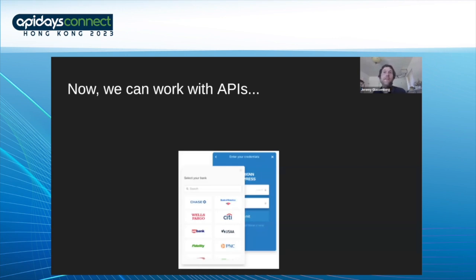Instead of having to site scrape, these banks have actually moved very quickly to OAuth, so we don't have to pass passwords around. So, newer technologies, modern APIs being implemented, and of course, requirements that banks actually indirectly provide APIs has led to integrations with financial institutions that are more usable, more reliable, and also more secure.